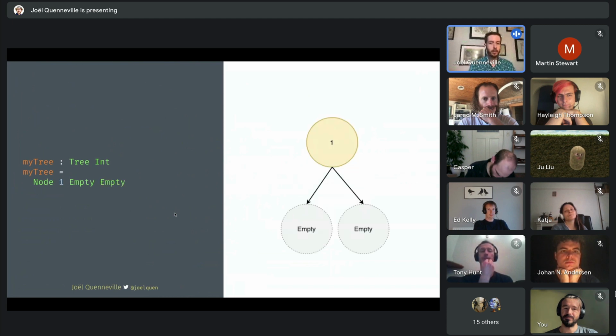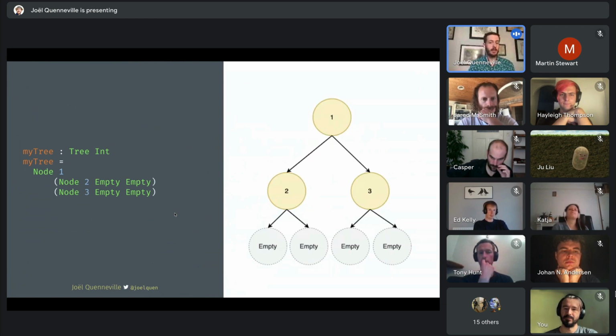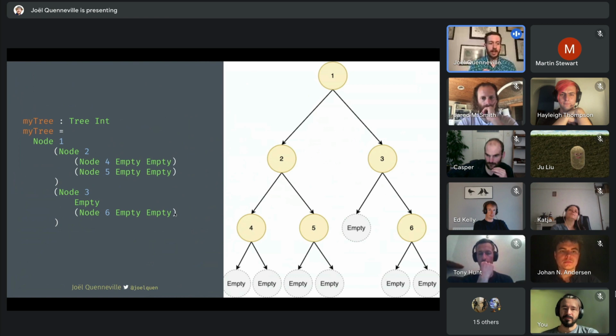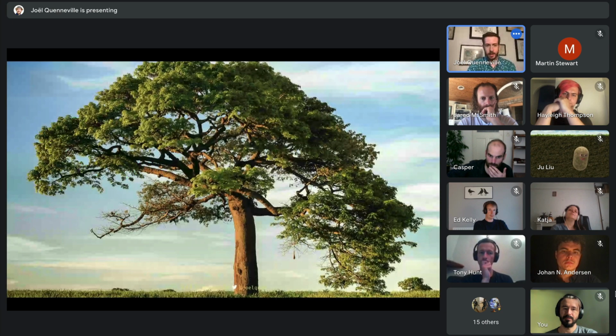Getting a little bit more complex, we might want to store a single value, the number 1. Now remember, all nodes must have exactly two children. So how do you represent just one node? Well, you make its two children empty trees. But they don't have to be empty. The children can be subtrees. So here we have 1 with a child 2 and a child 3. And we can just keep nesting arbitrarily deep to get any tree that we want. So now we have a basic grasp of how trees are usually represented in Elm.